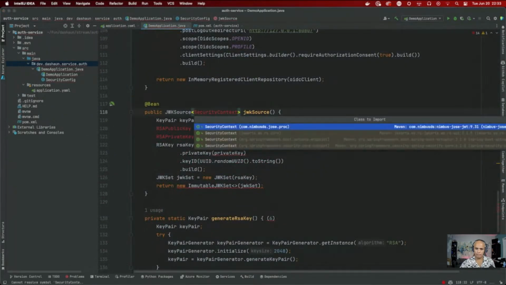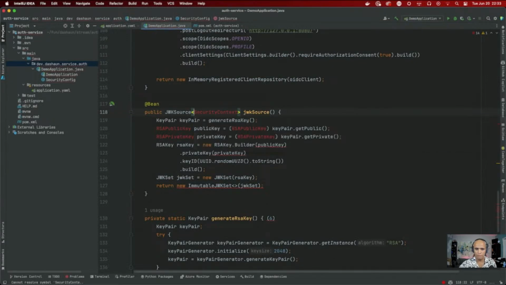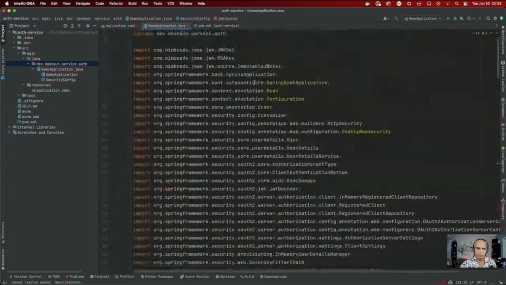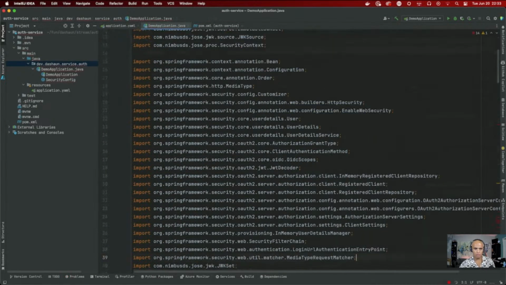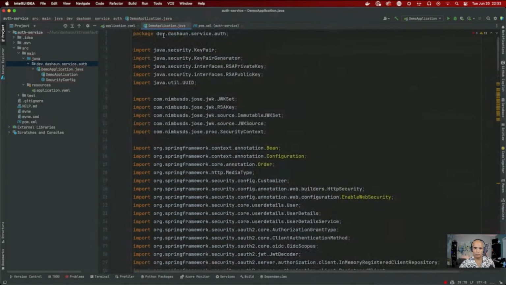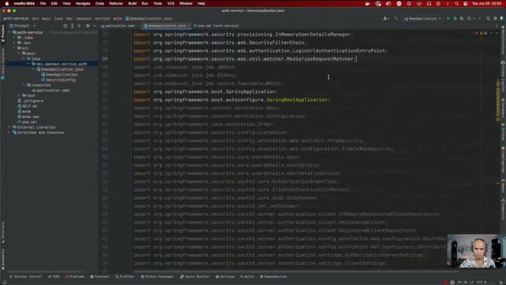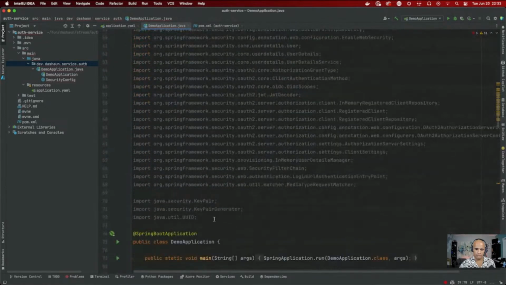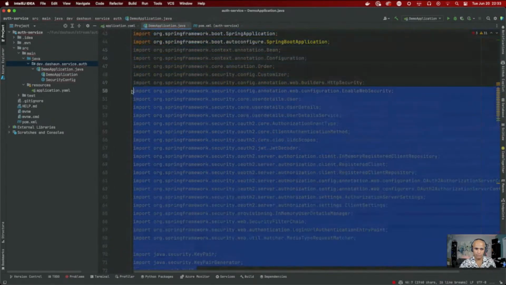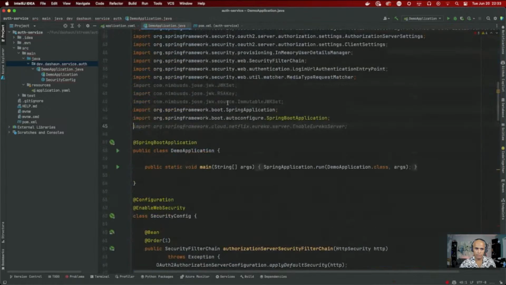I'm going to figure out what that's supposed to be real quick. That's okay. Let's get rid of the dupes.